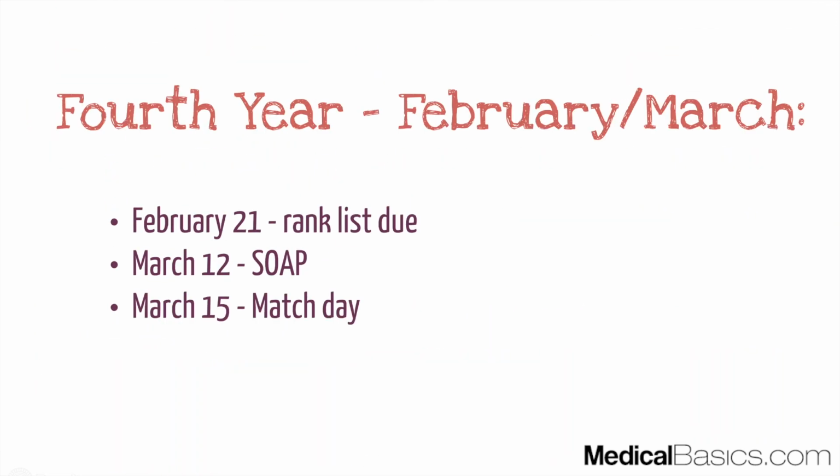Next is fourth year, February and March. Sometime in the middle of February is when your rank list is due, and it takes about 3 to 4 weeks for your actual results to come back. The most important thing is that there are 2 dates you have to know: one is the SOAP date and one is match day.